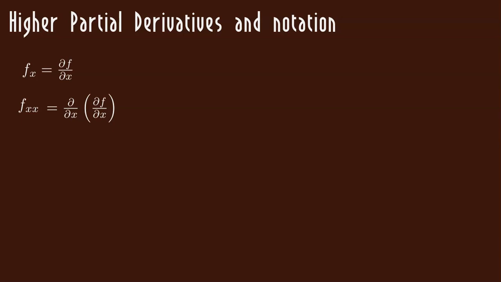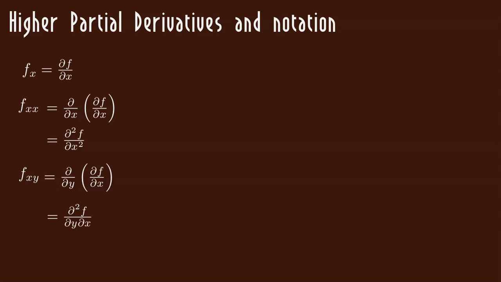So we already took the partial of f with respect to x once, and then we're going to compose it and do it again with another partial with respect to x. This is kind of clunky. A shorthand we can use is, say, partial squared of f over partial x squared. What if I take the derivative with respect to x and then take it with respect to y? Well, that means we have the partial of f with respect to x, but then we hit it on the outside with the partial with respect to y. And if I write it with the square notation, you get something like this.